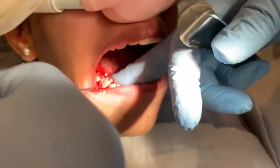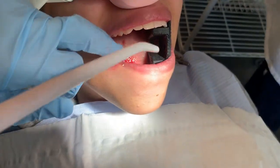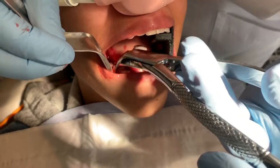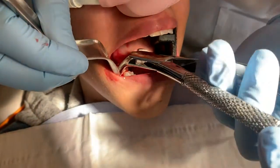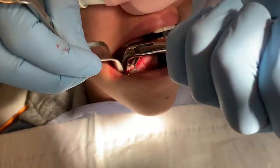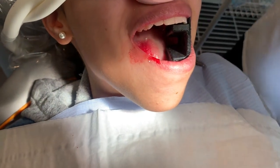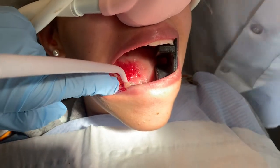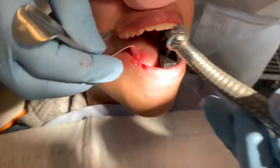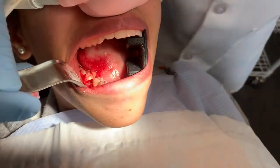Hopefully this is the whole front right. Okay, Gabby, almost done. There, one piece out. We don't have the whole root up. Okay, let me just see something here. Now we can really see, oh yeah, we did.